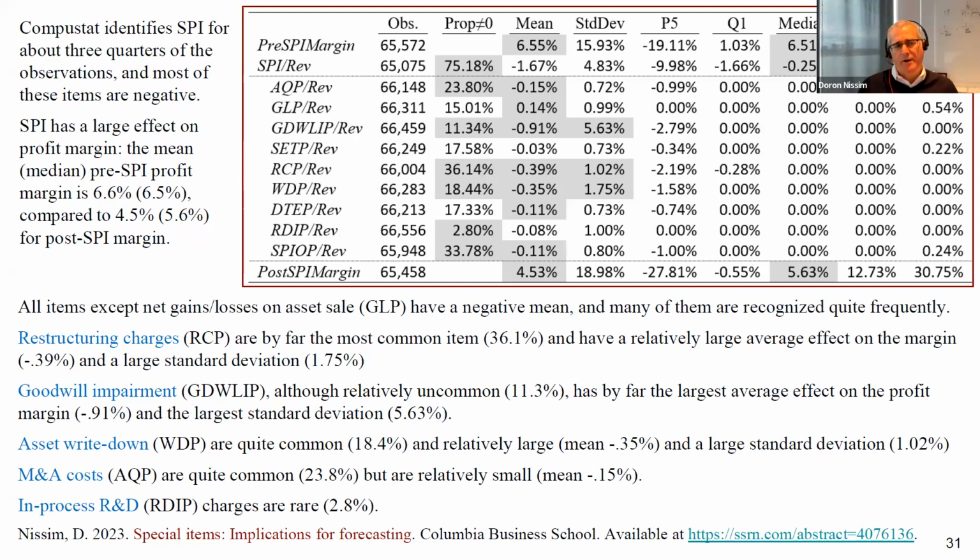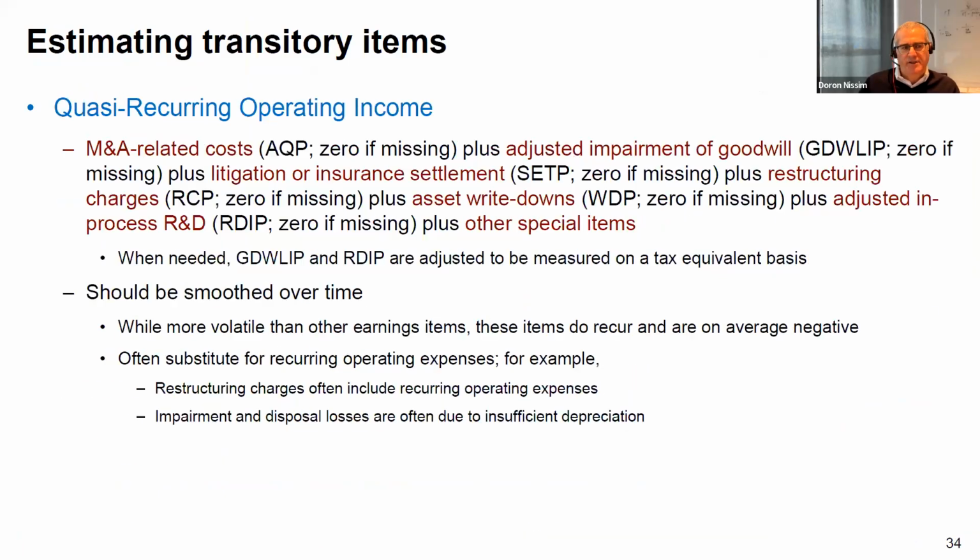So for the margin one, I'm quite confident I can make this statement, because I know from interactions with many analysts and many portfolio managers that typically what they do with these things is they follow management. They exclude them, they ignore them, and then they have a measure of profitability which overstates true profitability by a lot. And the problem is that it is not consistent across companies, because some companies will have special items, others will not, for a very similar business. So you do want to be able to divide what portion is recurring and what portion is transitory. I think that's an important part of this analysis.